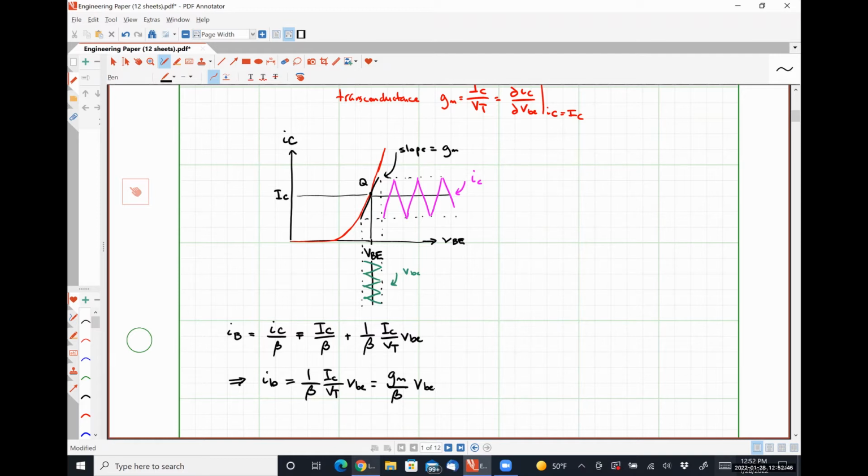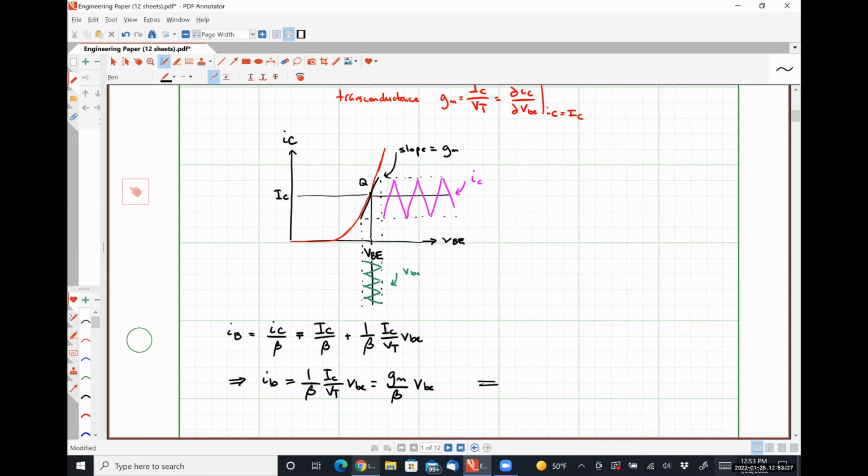What was a small signal model for a diode? Those of you who didn't miss this question on exam 1. Little resistance. Small signal model for a diode was a resistance. Okay. So we're going to model that diode between the base and the emitter by the small signal base emitter voltage divided by the small signal base current, right? Because the base current is what's flowing through that diode.